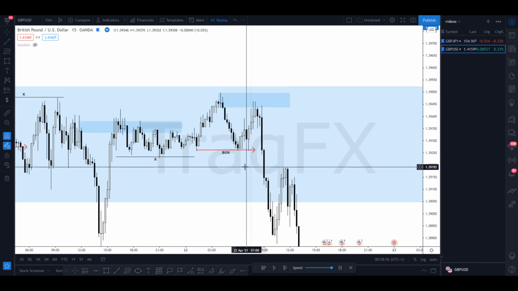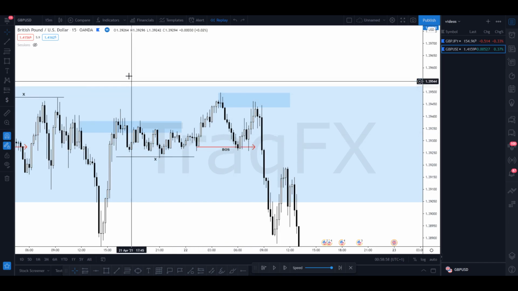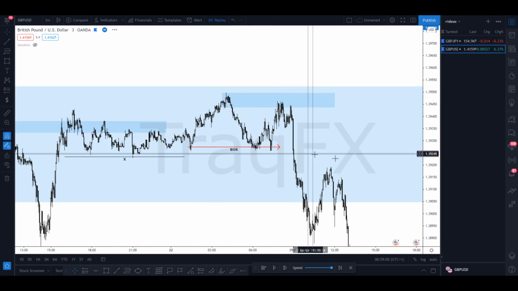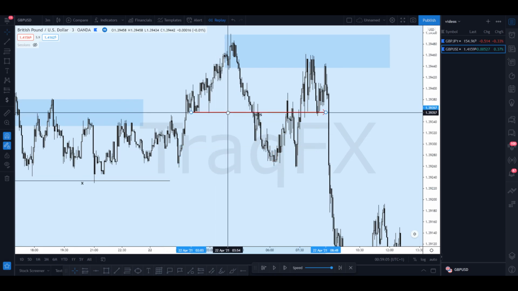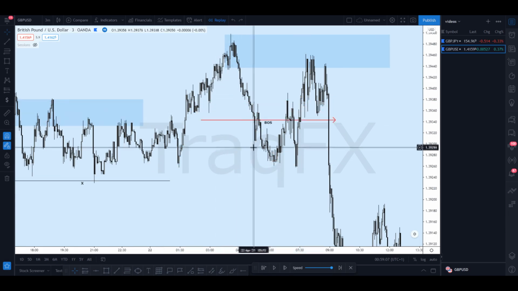Right, you couldn't even take it up to here, but the market still ended up breaking structure by a little bit from the wick. If you look at the 3-minute time frames, there's even more structure that price ended up breaking out of, which was right over here, right over here. There's tons and tons of breaks of structure.